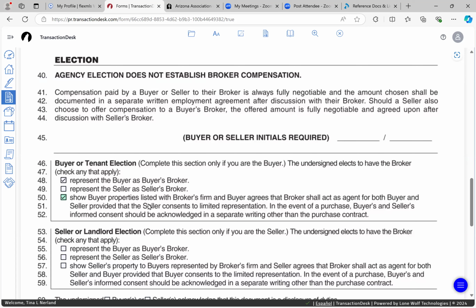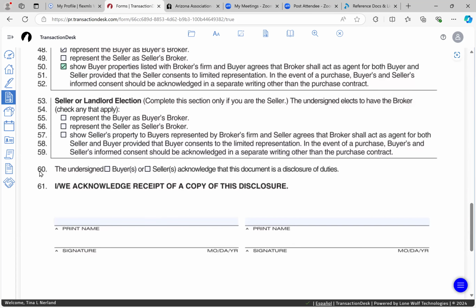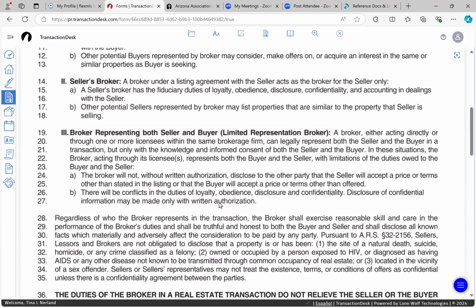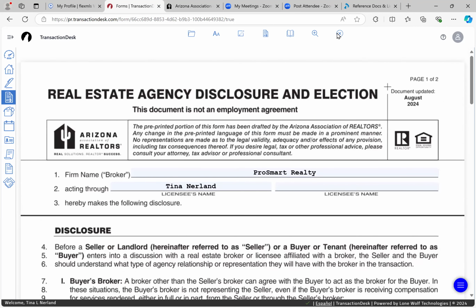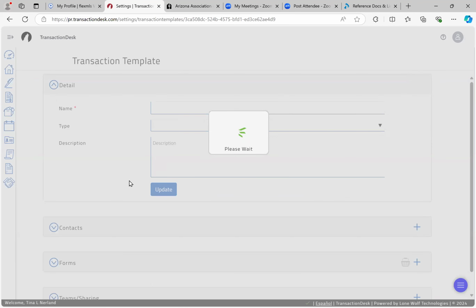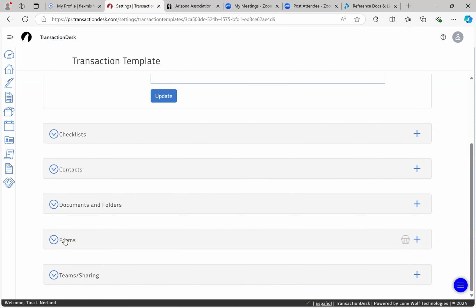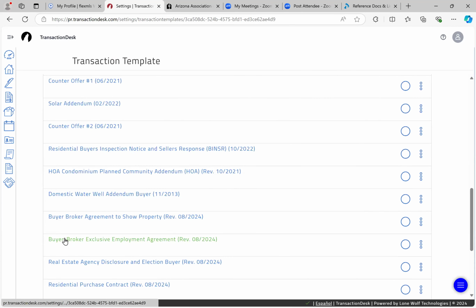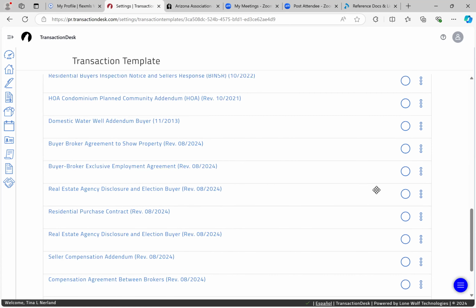You can also show them your listings. Scroll down, check line 60, buyer. That's it. Go ahead and save that one. And I'm going to delete this duplicate.